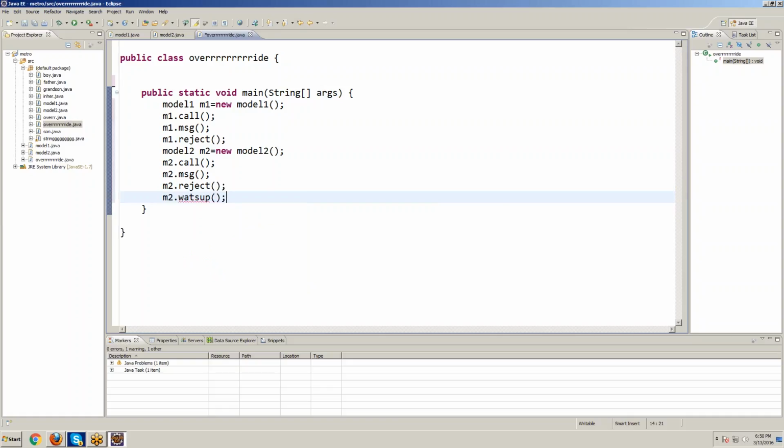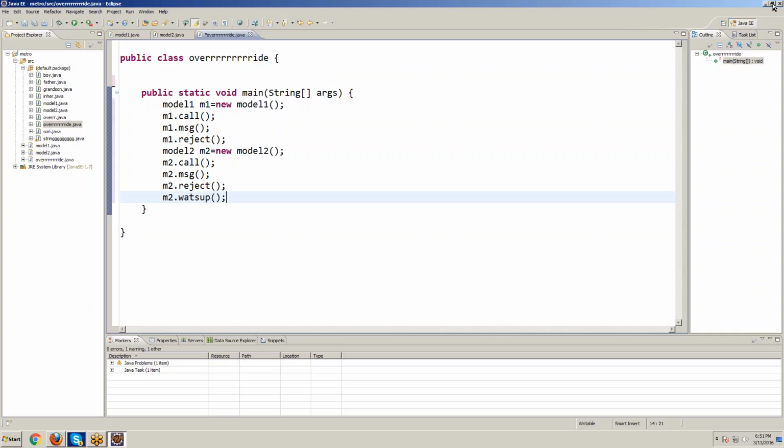We can get all the functions. This concept is called overriding. If a function existing in the parent class is written in the child class, that concept is called overriding. That parent class function should be there in the child class. If you want extra functions also, you can write them. That is the overriding concept.